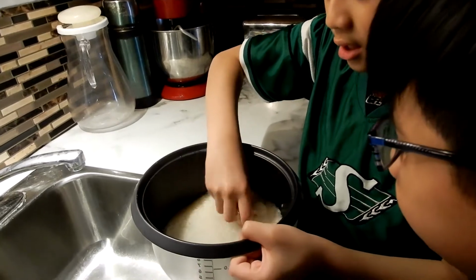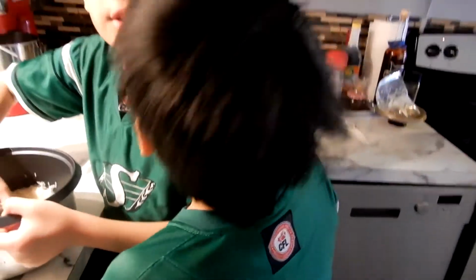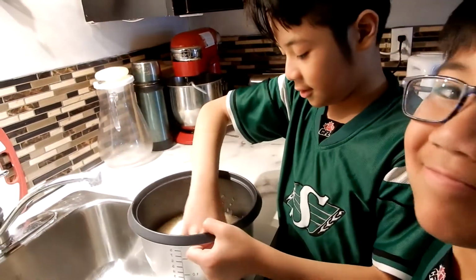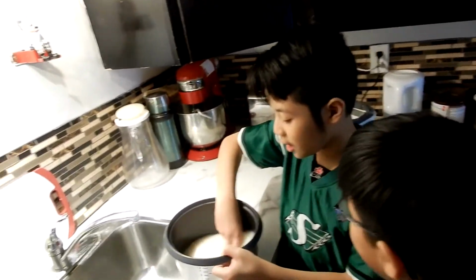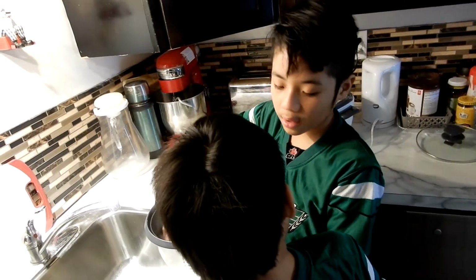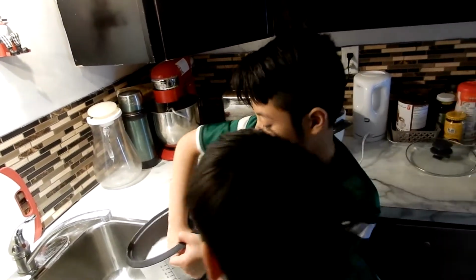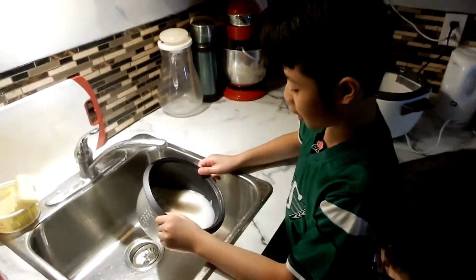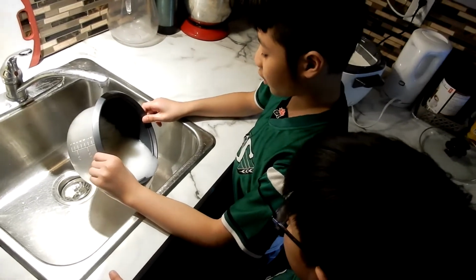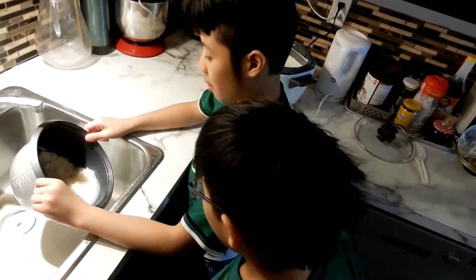So we have to wash our rice like 3 or 2 times. I usually do 2 times so the rice doesn't get mushy. Yeah, I'm getting taught. You have to wash it very well, but don't wash it 3 times. Our family doesn't like mushy rice. Another step is we have to be careful dumping the water, nice and slow. Because if you do it really fast, some rice will come out and your sink will be clogged.